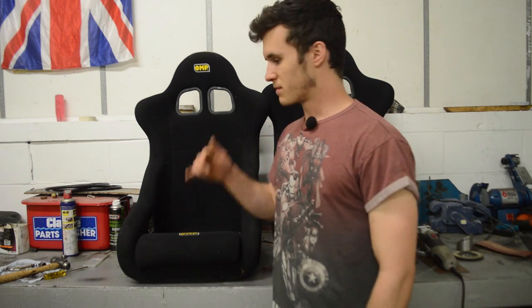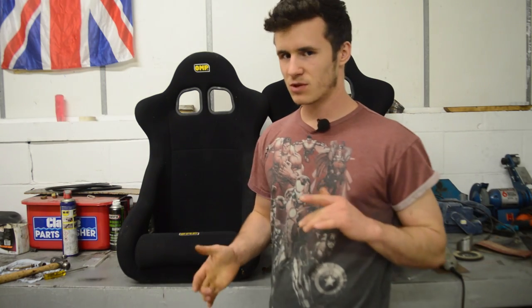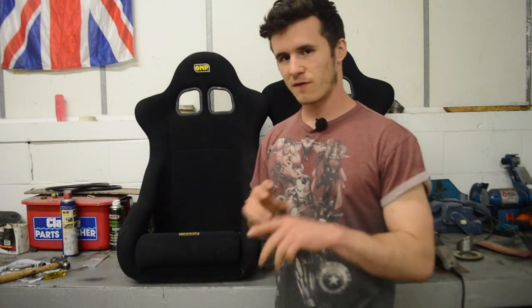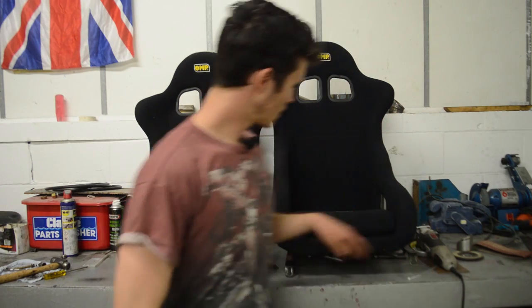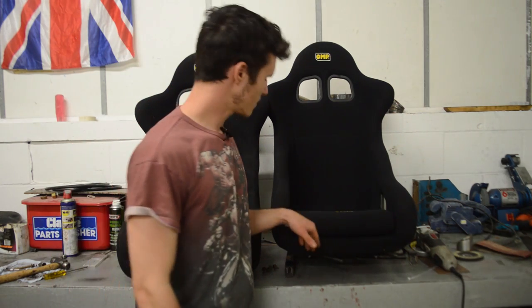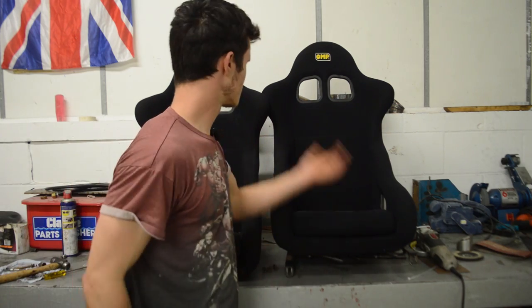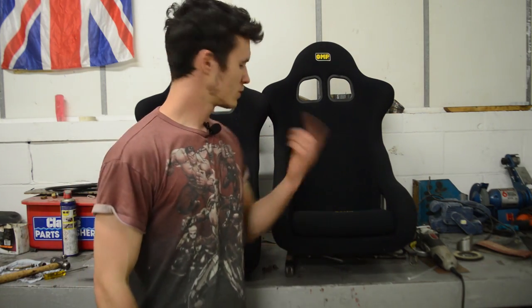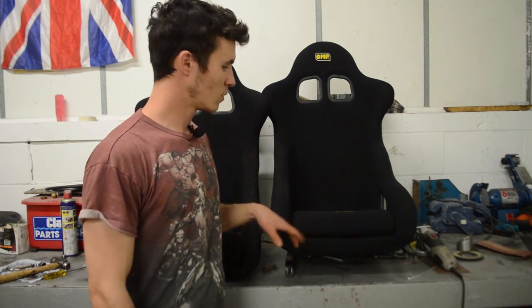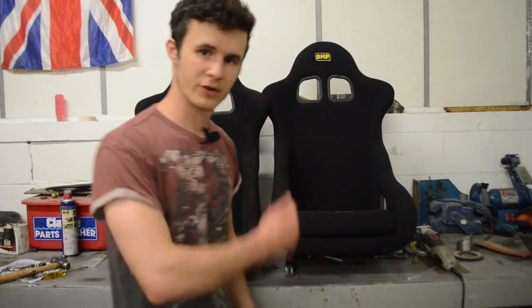So essentially what we've gotta do is make my rails from my current seats fit these seats. That doesn't sound too difficult, and it's not, but there's a little bit of fabrication involved because I've put my rail on the bottom here, and the bolt holes that actually bolt into the seat don't line up with the ones already in this rail that fitted the old seat, which is perfectly normal because that was a completely different brand seat. That was a Cobra, this is an OMP. Manufacturers have their quirks. So I'll flip this seat over on its back and show you what I've done so far, which is just put one bolt in, and then explain what we're gonna do. So I'll flip that now and bring you in a bit closer so you can see better.